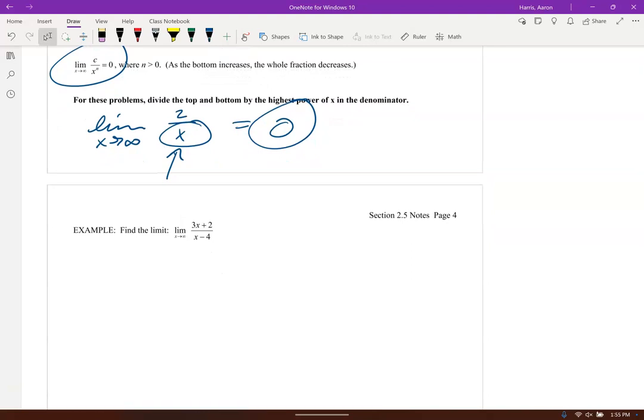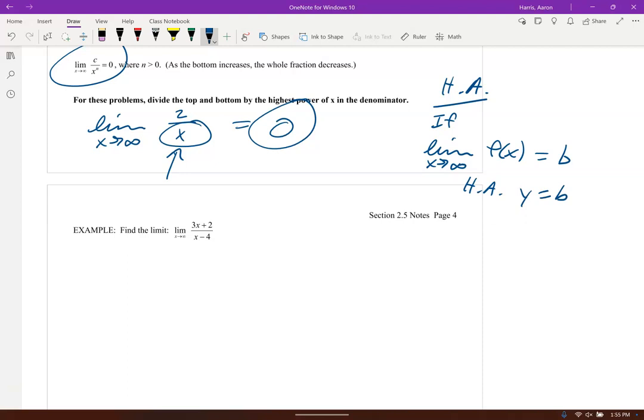But let's look at this next one here. And by the way, that is the definition of a horizontal asymptote. You have a horizontal asymptote anytime the limit, as you go to infinity or negative infinity of the function, equals a value. Well then you've got a horizontal asymptote there. That's that horizontal dotted line that we would draw in pre-calculus. And we had rules for those. In fact, let's remind you of the rules real quick that we went over in pre-calc. The pre-calc rules for horizontal asymptote.